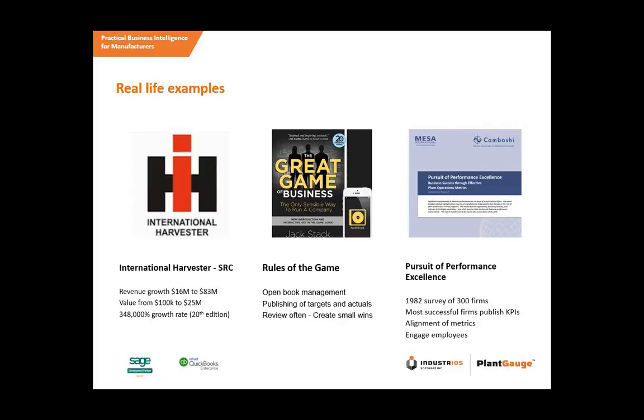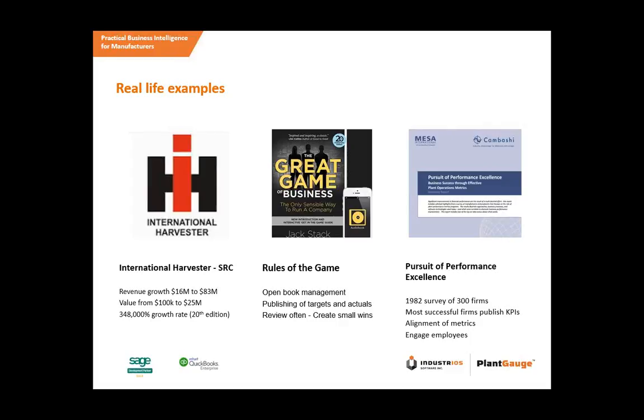The success story of International Harvester was the inspiration behind the book, The Great Game of Business. This book has since become the scripture for a management consulting program that was founded by the then CEO of International Harvester, Jack Stack. Inc. magazine calls him the father of open book management. Companies can hire consultants from the Great Game of Business and get guidance as to how to apply open book management concepts in their firms.